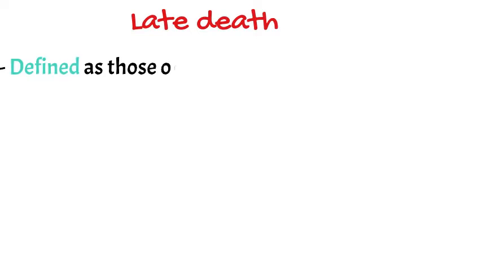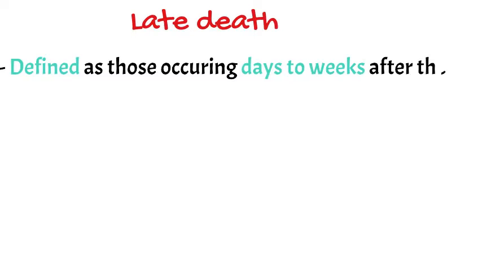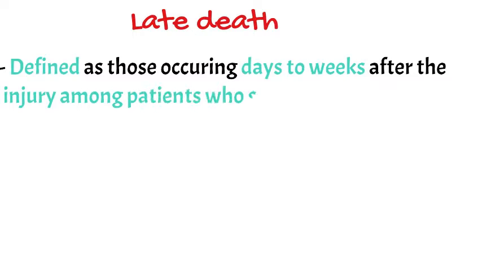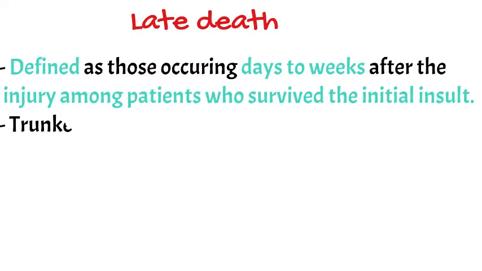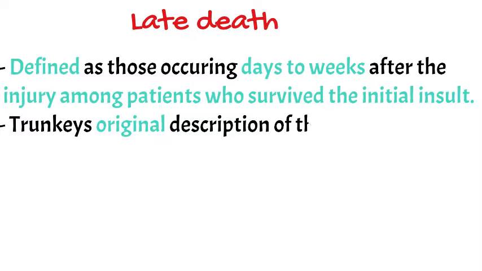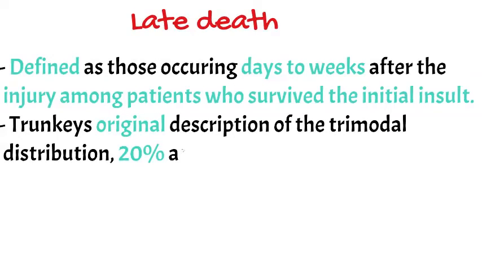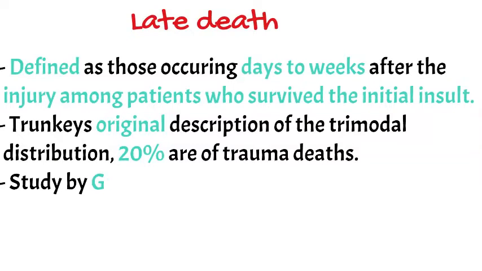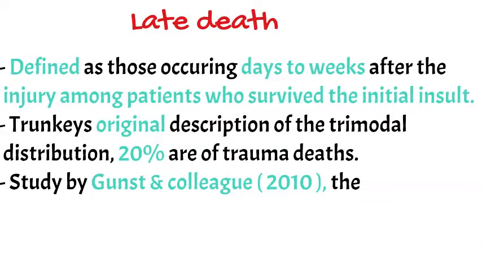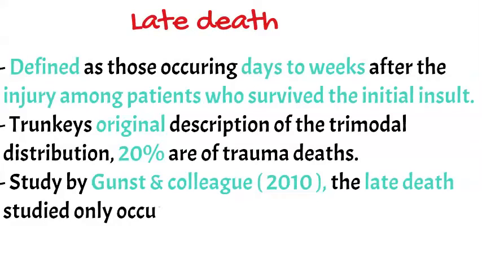Late death is defined as those occurring days to weeks after the injury among patients who survived the initial insult. In Trunkey's original description of the trimodal distribution, 20% of trauma deaths were late deaths. In a study by Gans and colleagues, 2010, late deaths occurred in only around 9% of cases.